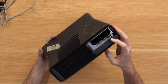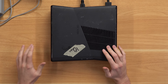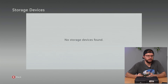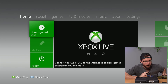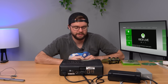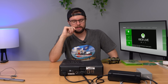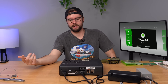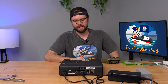Next up, another 360 Slim — and I already know this one has no hard drive because it's just an empty bay. Warranty seal intact, console looks pretty good. Plugging it in, turning it on — we've got power, and no game inside. Booting up, we've got nothing at all. This doesn't even have any built-in memory. It's the rare console where somebody took out the hard drive. Putting a game in — unrecognized disk, status code. That's not good. This console doesn't work. It probably needs a laser swap, motor swap, or greased-up rails. No wonder somebody took the hard drive out — it stopped reading games, they put the drive in a new console. We'll put this in the stack to fix later.